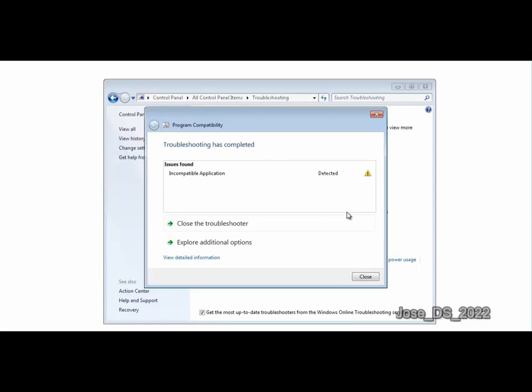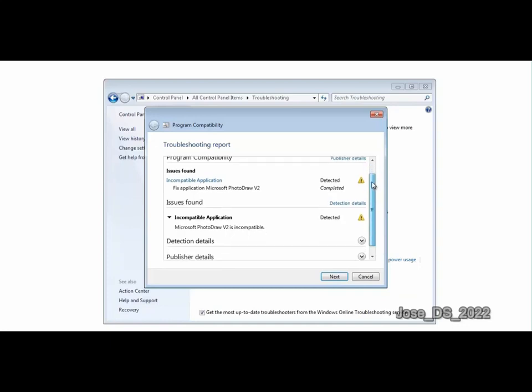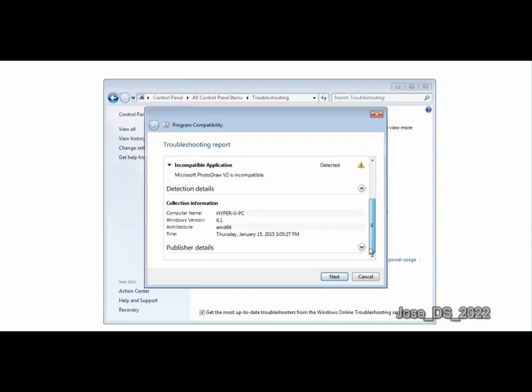So it says incompatible application is detected. So now what do we want to do? Do we want to close this troubleshooter? Do we want to explore additional options? Or there's a link here to view detailed information. Let's have a look at this one first. So detailed information tells us all of the information that's been reported, such as the publisher information, the name of the incompatible application, anything that's been detected here, and information about the publisher.